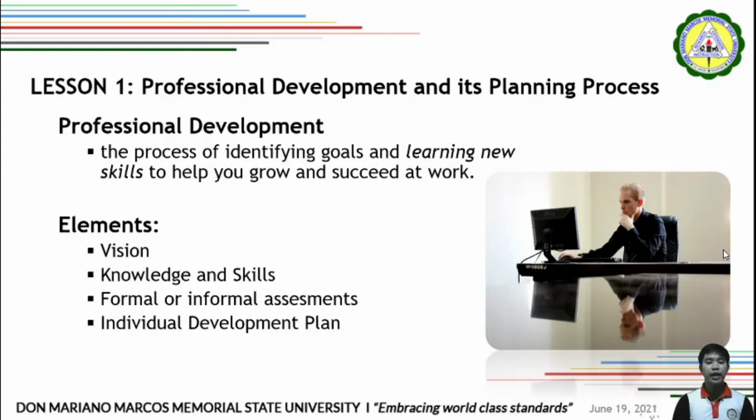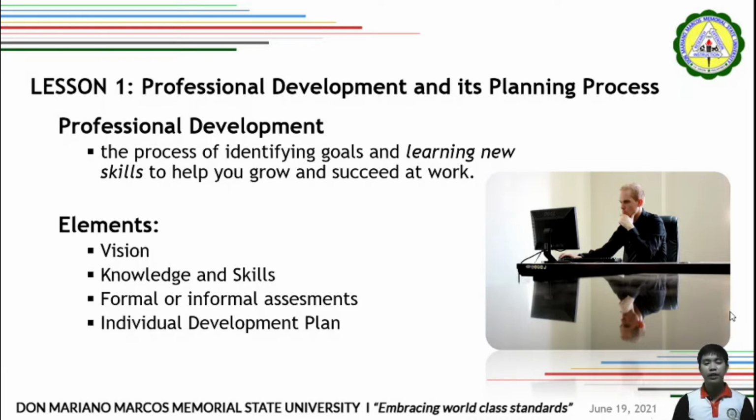So, we have also knowledge and skills. For you to develop as professionals, you must have the knowledge and skills. So, you must be a skilled person. In this sense, you are capable of doing things according to your expertise. Ang tanong, meron ba kayong expertise? Ano ba yung mga expertise ninyo? Papasok na dyan ang formal and informal assessment. So, you are going to evaluate yourself. You are going to evaluate your expertise and knowledge on the things you want to develop for yourself. Ano ba yung kaya kong gawin? Ano ba yung doon ako magaling? Diba? So, formal and informal assessments na yun.